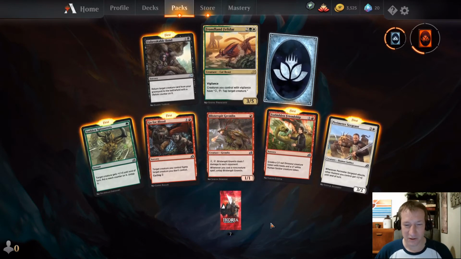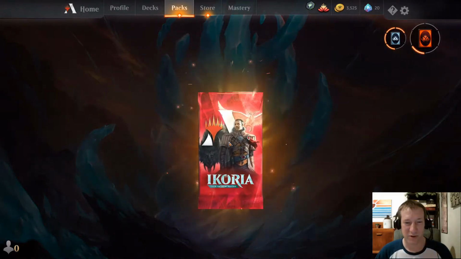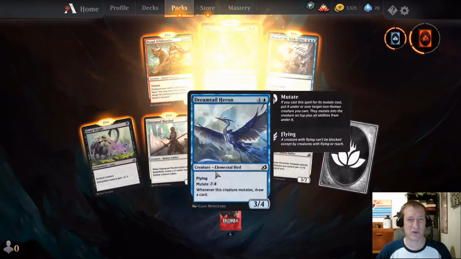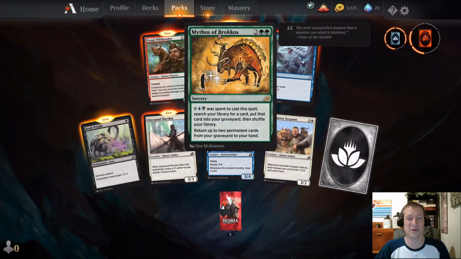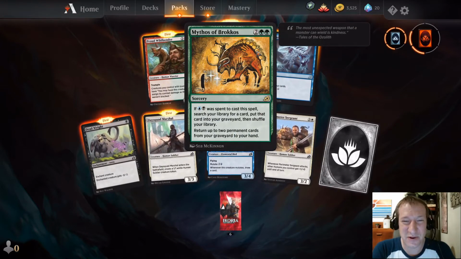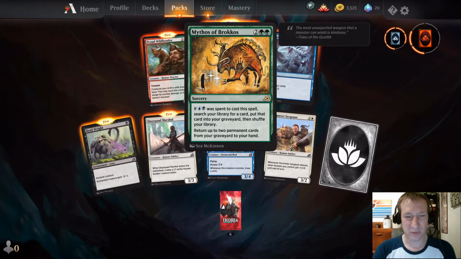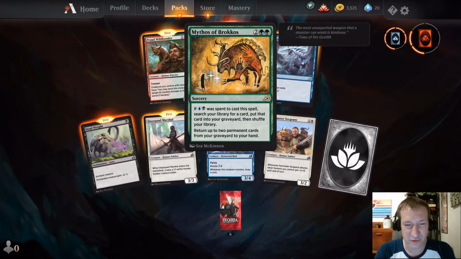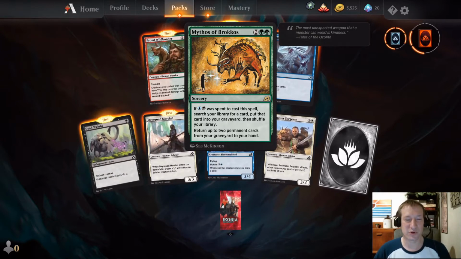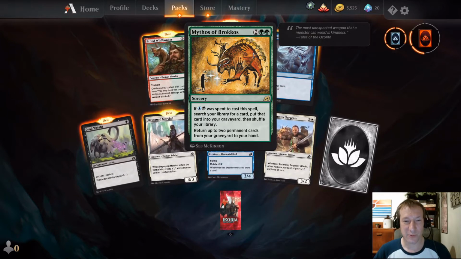But alright, looking at some of the rest of the cards here, just gonna keep moving on to our next pack. What do we got? I don't think I've ever cracked the same rare twice in a row at all before. So, alright, we have Mythos of Barokos. Costs 4 mana, sorcery. If black-blue was spent to cast the spell, search your library for a card, put that card into your graveyard, then shuffle your library and return up to 2 permanent cards from your graveyard to your hand. I really like that.